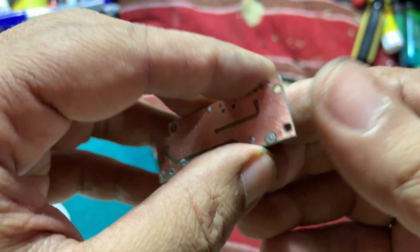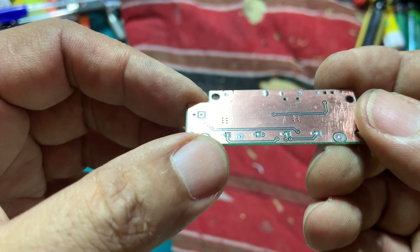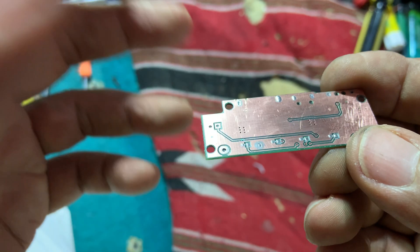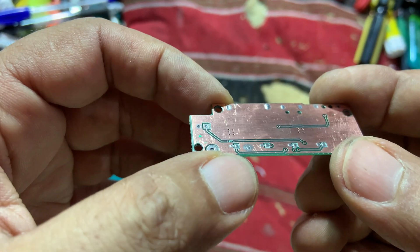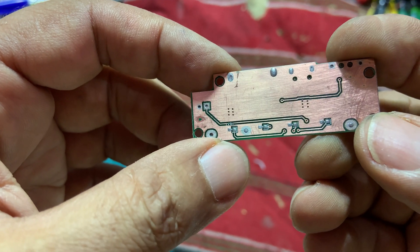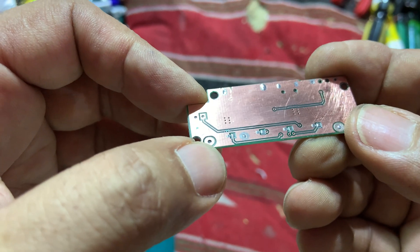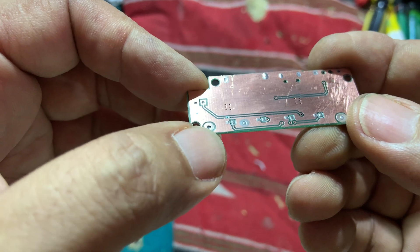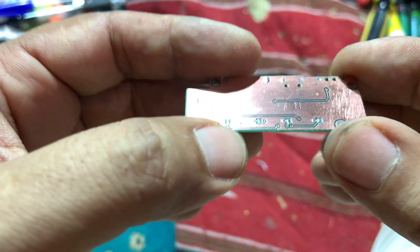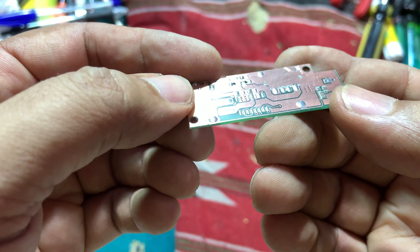This was the hardest one I've ever seen — it took 15 minutes in the solution. Some PCBs only take five to ten minutes maximum, but this one needed the full 15 minutes because the mask was thick. The thicker the mask, the longer it takes. I also had to apply some force to scrub it off; others you can remove with just the brush. The mask has been completely removed from both sides.